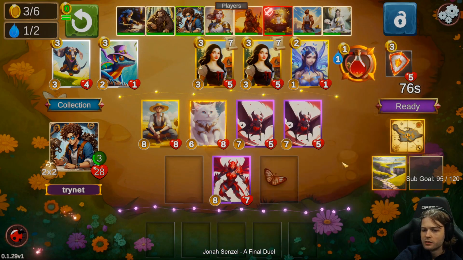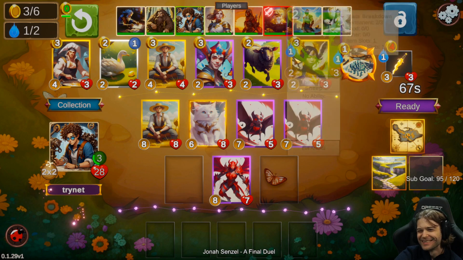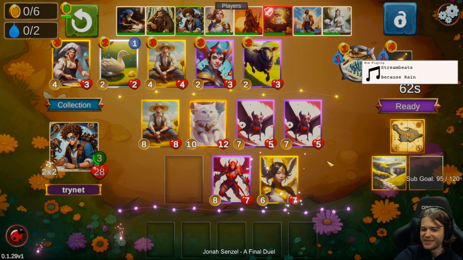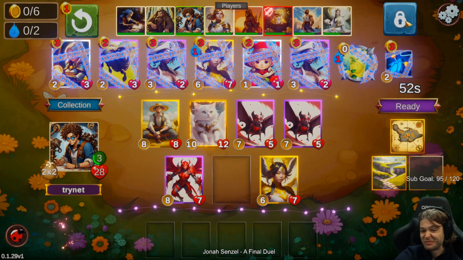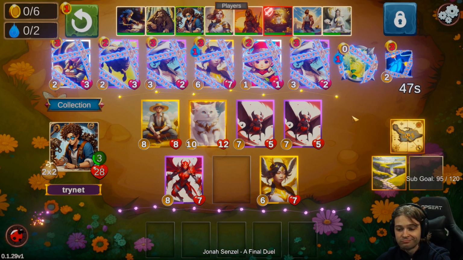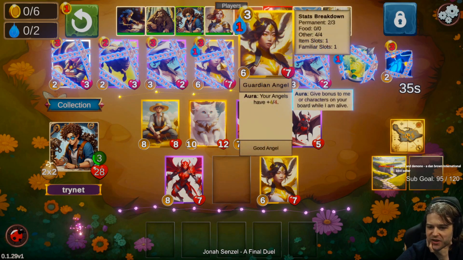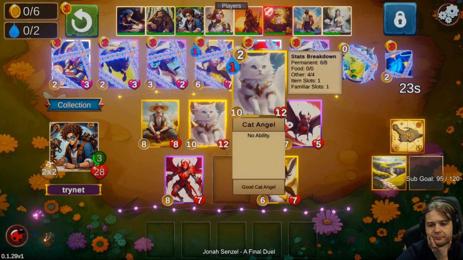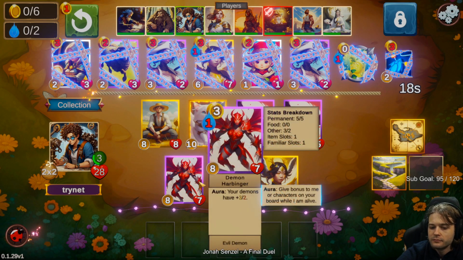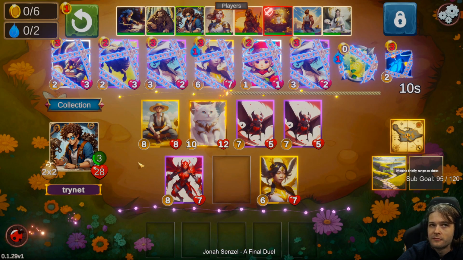Two small imps. This with the angel cap. I mean, maybe not the most synergistic board when looked at holistically, but like pears. I like pears specifically because of the map. But as far as raw stats go, second Guardian Angel's pretty good too. Pretty big. Ranged is very good.